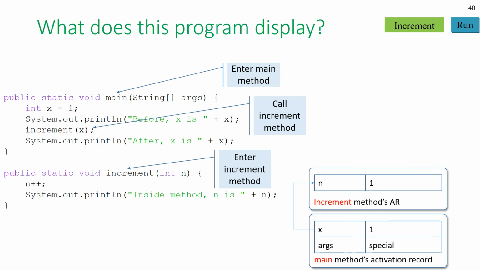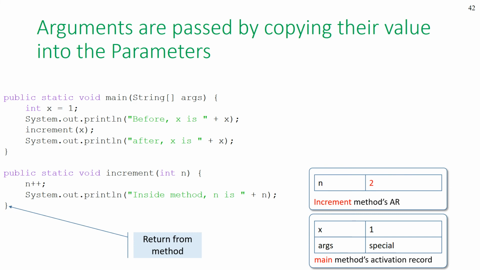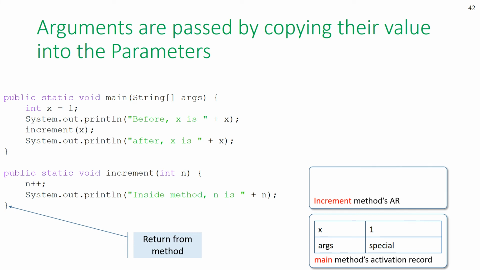And n is temporary, meaning that I can do whatever I want on n, but as soon as I reach the end of the method increment, okay? So modifying n has not modified x, first thing, but that should be clear by now. And then when I reach the end of the method increment, there you go, n pretty much disappears.